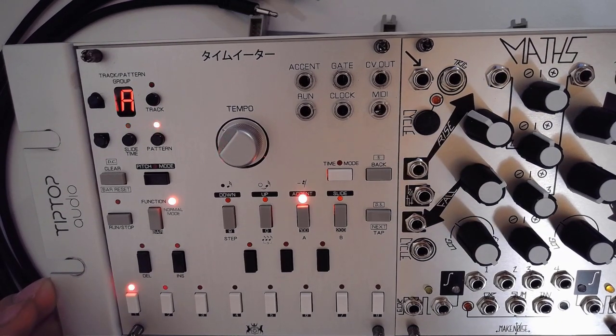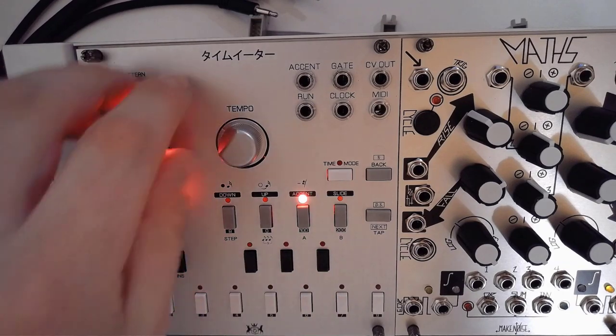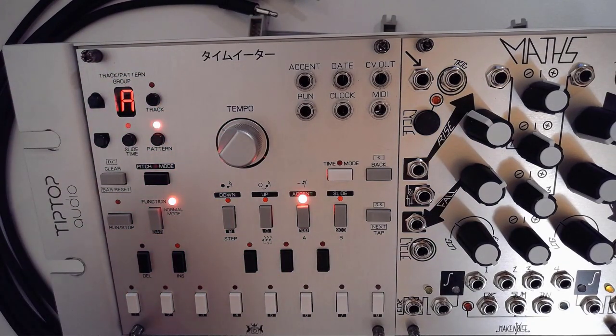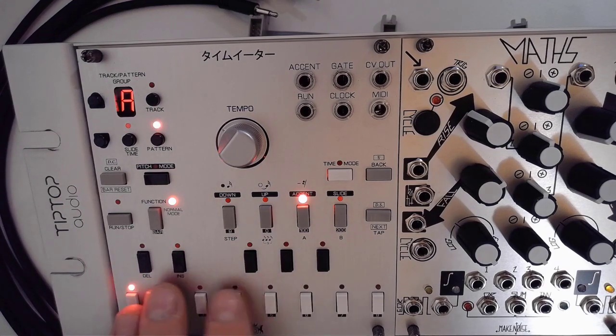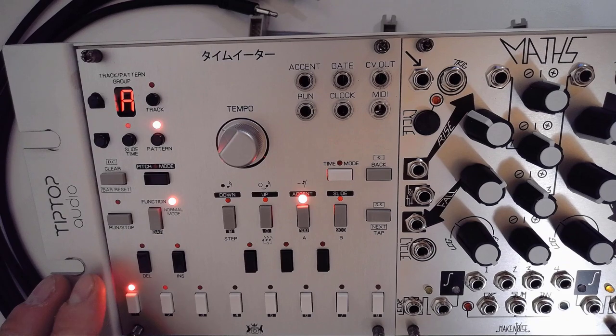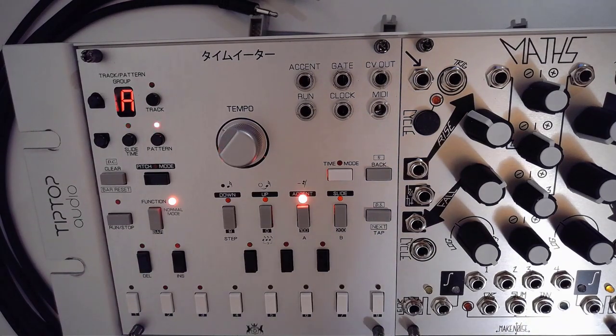So what are we going to do? I'm going to disregard this first part of that. I'm not going to focus on track and patterns. I'm just going to do the sequences that we can do from here, because that's typically what you want if you're performing. And I'm just going to show you how you can work out a basic sequence and what the options are that you have available to you.